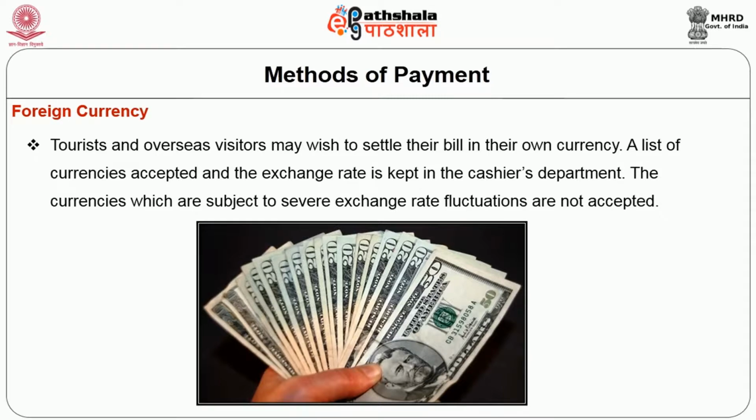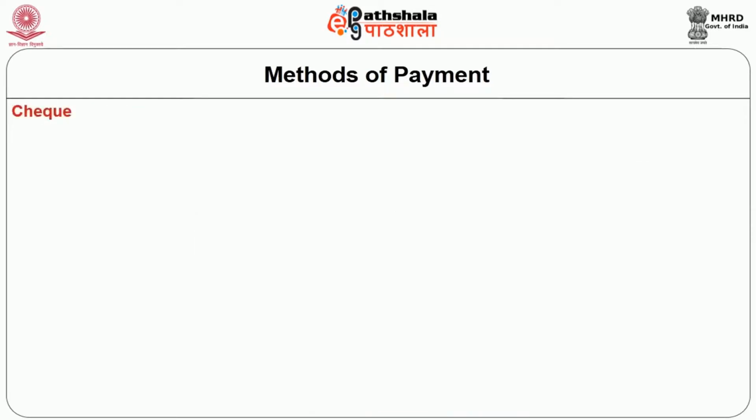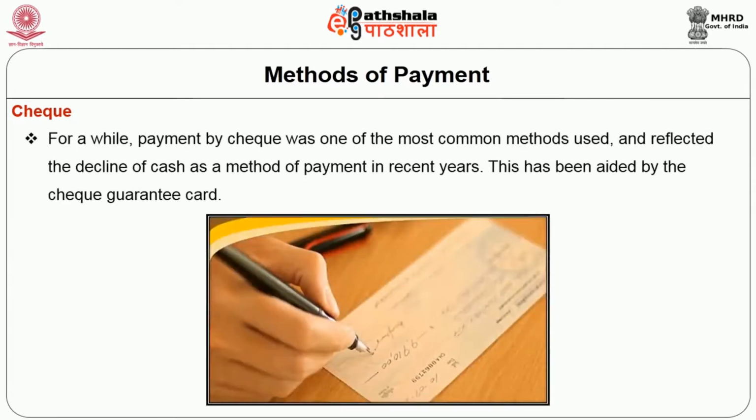The currencies which are subject to severe exchange rate fluctuations are not usually accepted. While handling checks as cash settlements: for a while, payment by check was one of the most common methods used earlier, and it reflected the decline of cash as a method of payment in recent years. This has been aided by the check guarantee card.